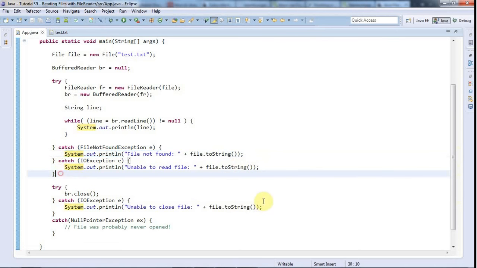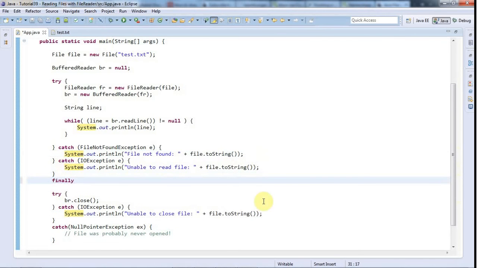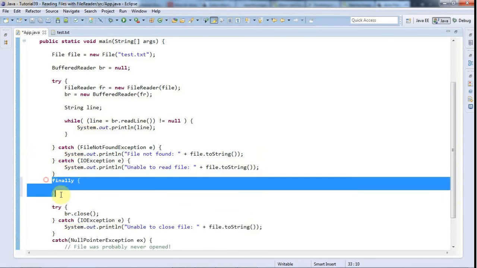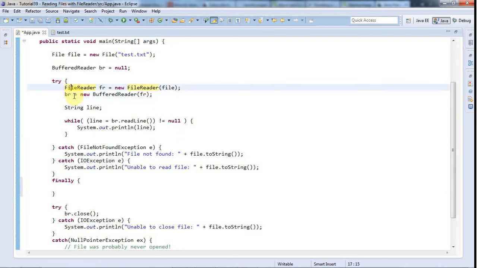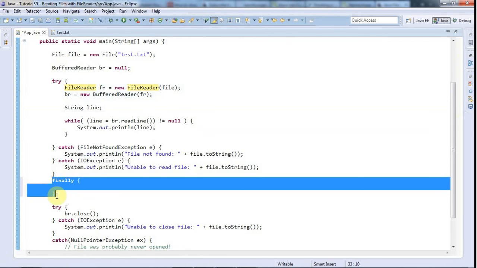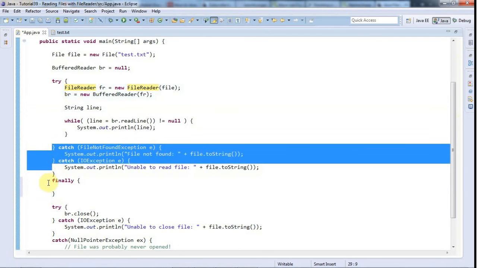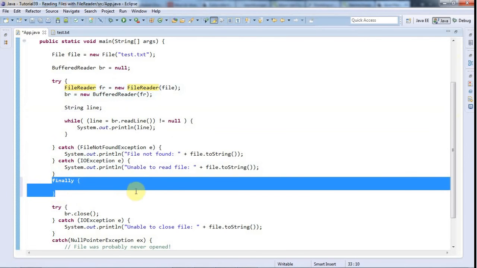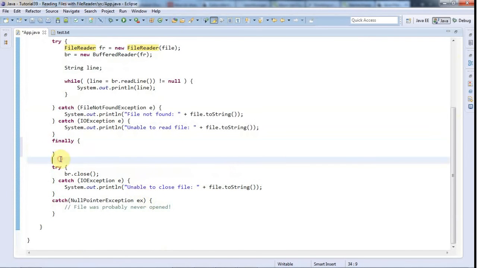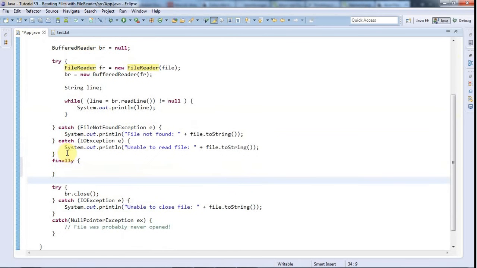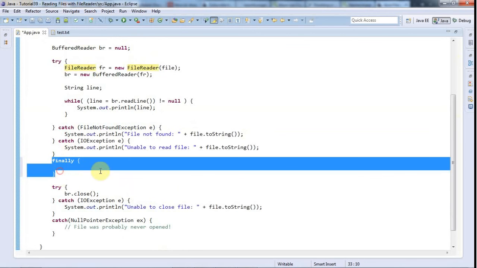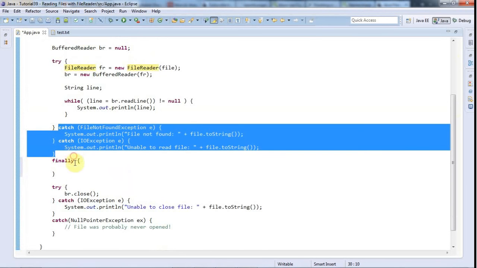What we can do is put a finally block in here like this, and finally is always guaranteed to be executed. So whether this runs okay or one of these lines throws an exception, the finally block at the end of the catch clauses will be executed every time. The only way it won't be executed is if, let's say, there's a nuclear explosion which vaporizes your computer, or more likely your computer stops working. But if the program executes successfully, this will be run, even if exceptions are thrown.